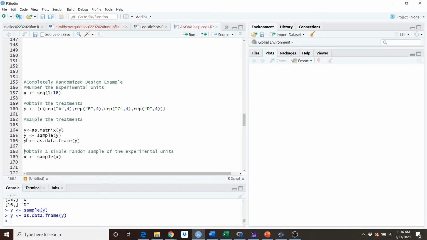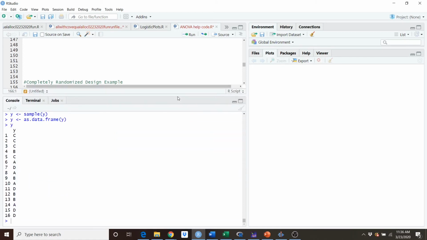By creating this data frame, I now have removed those quotation marks. And notice I've got C, C, C, B, C, A, D, A, B, A, D, B, B, A, D, D as how my treatments are going to lay out.